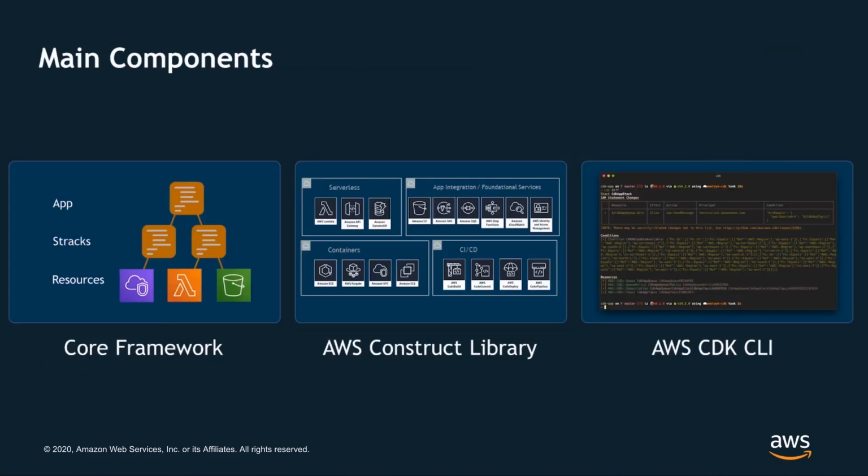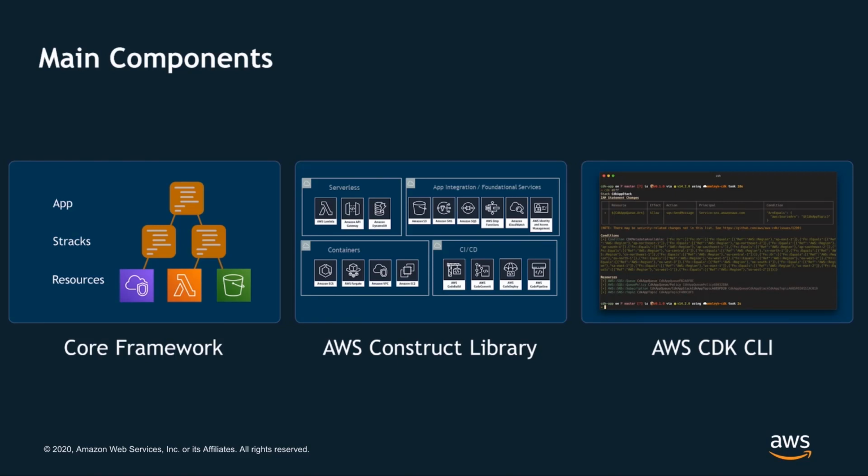There are three main components of CDK: the core framework, the AWS construct library, and the command line interface. With the core framework, you can create and structure apps that contain one or multiple stacks. Stacks are logical units of infrastructure which contain multiple resources and map one-to-one to CloudFormation stacks. It is a good practice to divide resources into stacks that have different life cycles. That is, you would create one stack for network infrastructure such as VPC, another stack would have an Elastic Kubernetes Service cluster, and yet another stack would be the application that is running in this cluster. We'll actually demo this at the end of this talk, so stay tuned.